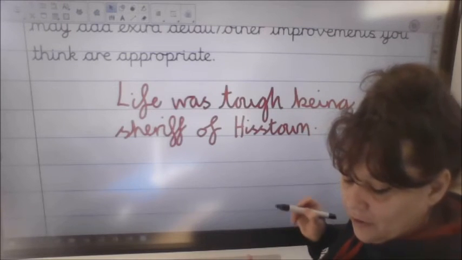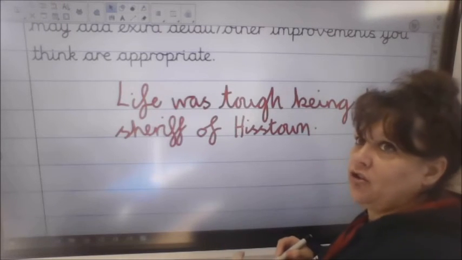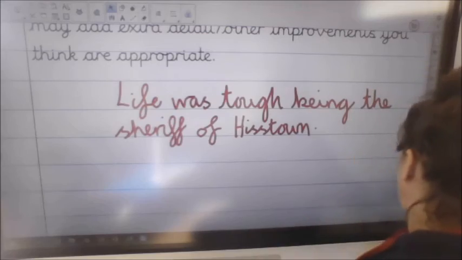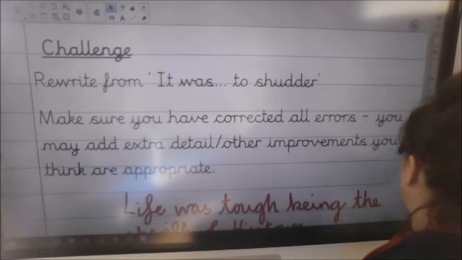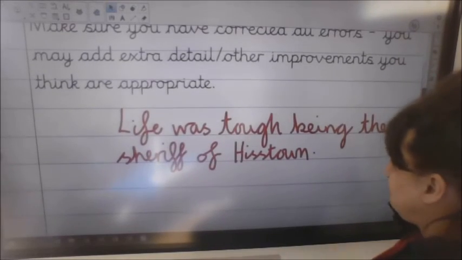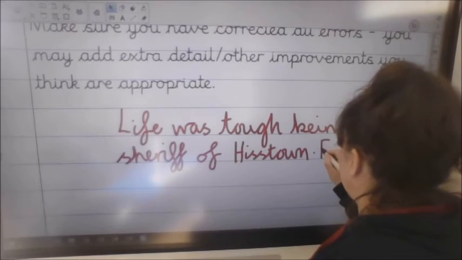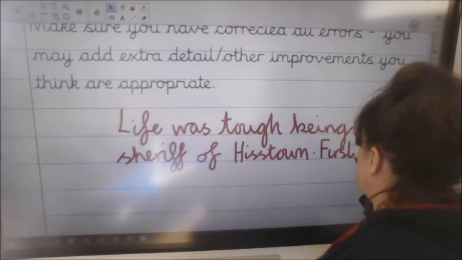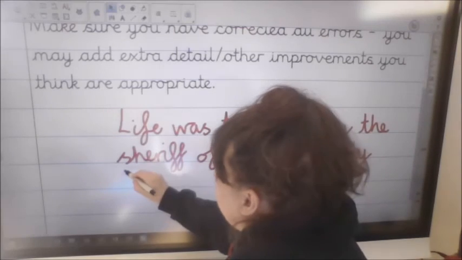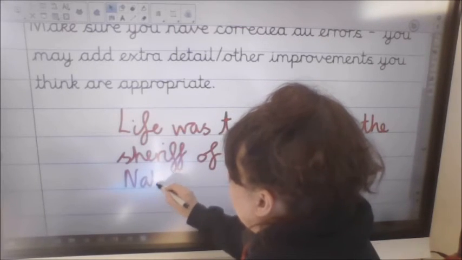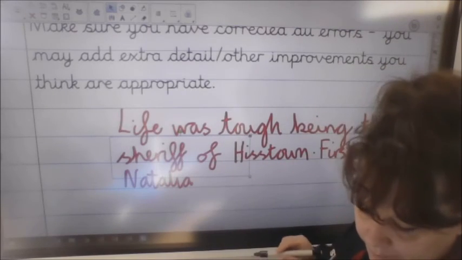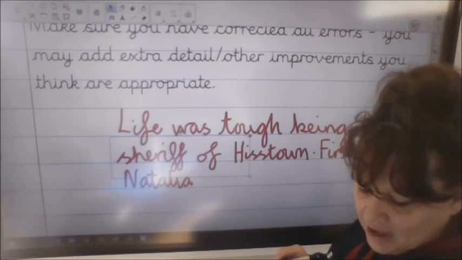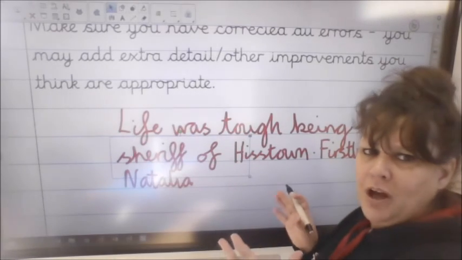So remember we said at the beginning we could say "firstly," or we put "to begin with." So I'm going to put, so "firstly," spelling firstly correctly. So firstly, Natalia hated the snakes. I'm going to change the word "hated" and use a better word.